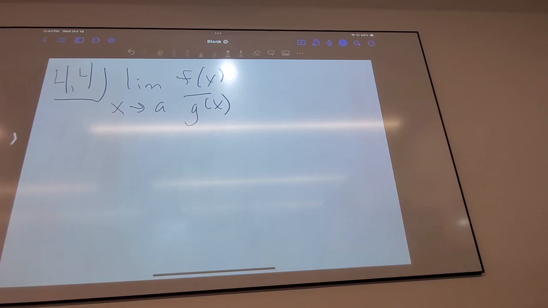When is this indeterminate? Can somebody give me a form that would tell me that this is indeterminate? 0 over 0. So you have to have f and g both be 0. If f wasn't 0 in your case, it wouldn't be indeterminate, and then it would be some kind of infinity. Yeah, we're going to get there. Infinity over infinity. One thing I want to make crystal clear right now: the process in 4.4 only works for ratios. If the form you've got is indeterminate, but it's not a ratio, old French dude can't do anything for us.